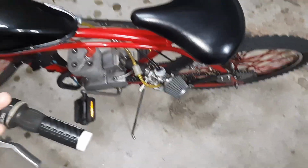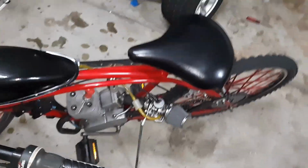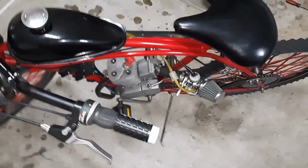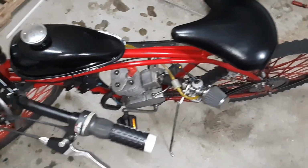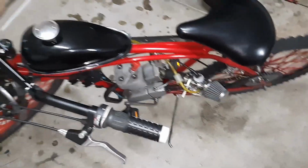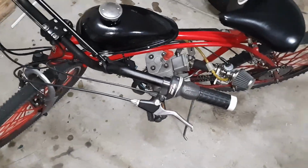So you went 6 miles an hour more for the same amount of money as that 4-stroke kit. Now, I believe it's like $170 right now. And all this stuff just went up in price too. So, I don't know. I think it's just a lot of poorly made builds. There's a ton of 4-stroke builds that run great.